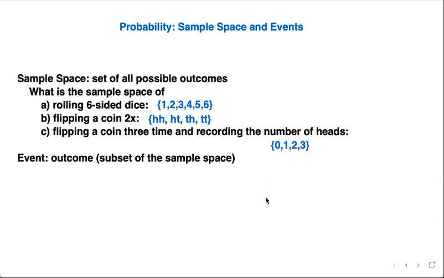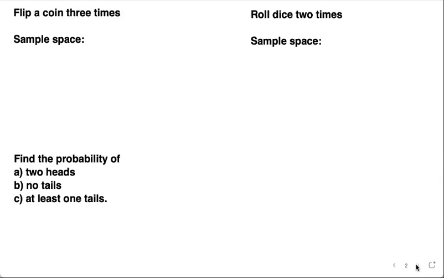Now, an event is just the outcome. It's a subset of the sample space. It could be, flipping a coin 2 times, and what's the chance that you get heads twice? So heads twice would be one of the outcomes. Or heads 1 time would be 2 of the outcomes. Where it gets tricky is occasionally you get a question where they ask you for a lot. And the two that I've seen enough times are when you're asked to flip a coin 3 times or roll a dice 2 times. If this occurs, you just have to start by barreling through and getting all the possibilities, okay?